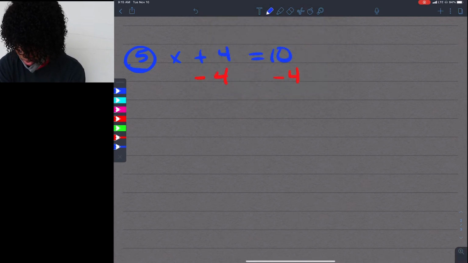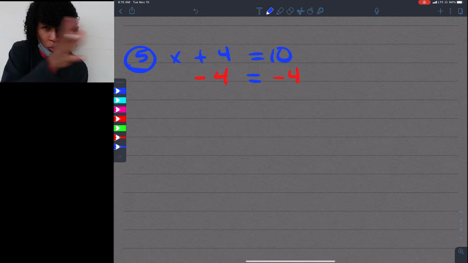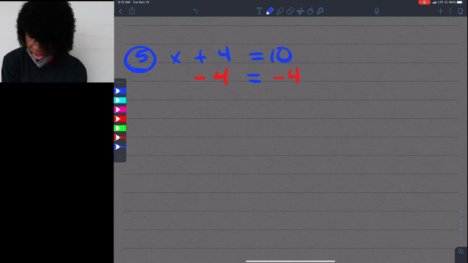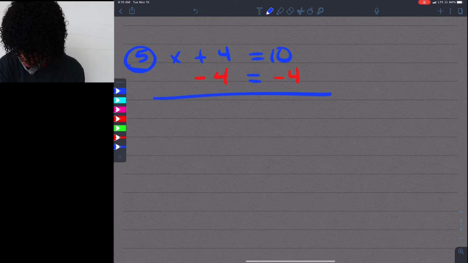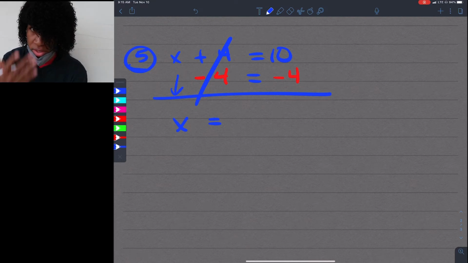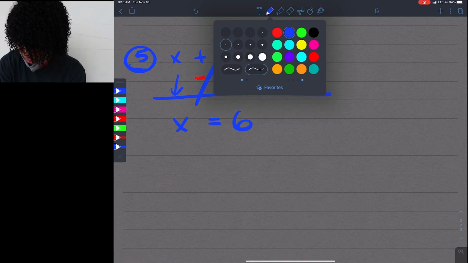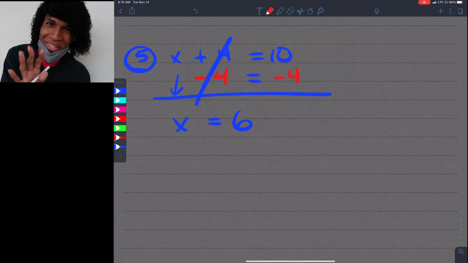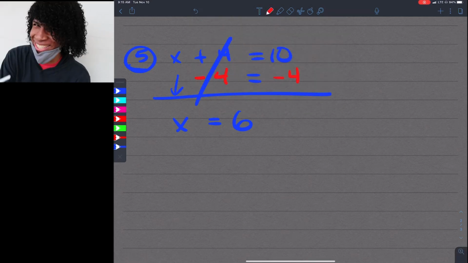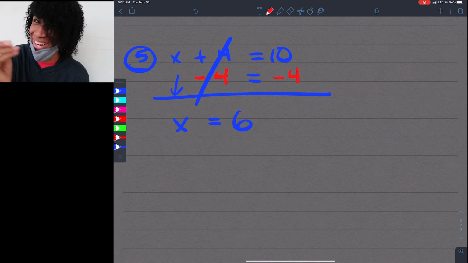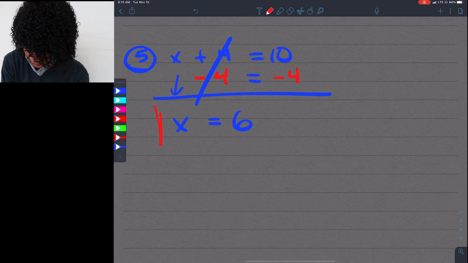Go ahead and bring down your equal sign too. I think it's a really good habit. That way you know what is a side, okay? The equal sign is what divides the problem. So bring down my bar. 4 minus 4 cancels out. Bring down your x. Bring down your equal sign. So x equals, and then 10 minus 4 is correct, 6. And I'm doing a little Dora the Explorer thing here and just assuming you're actually saying it. So I don't know if you're really doing it, but whatever. All right, so x equals 6.